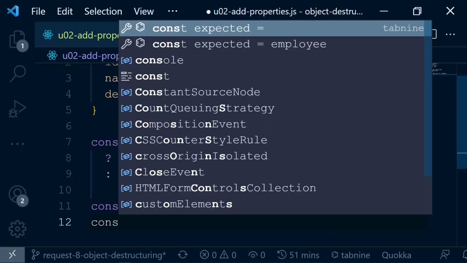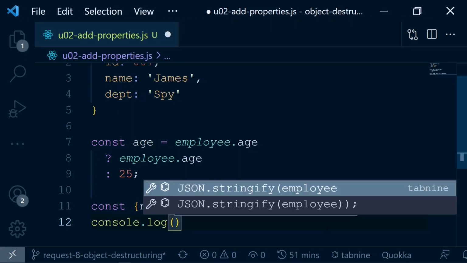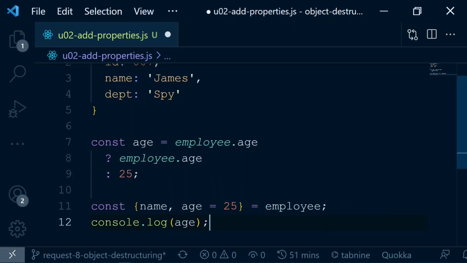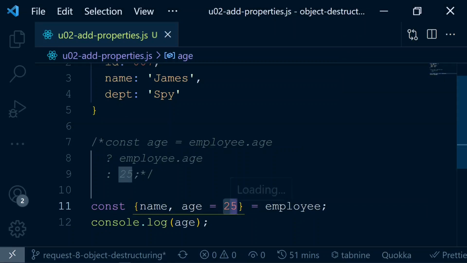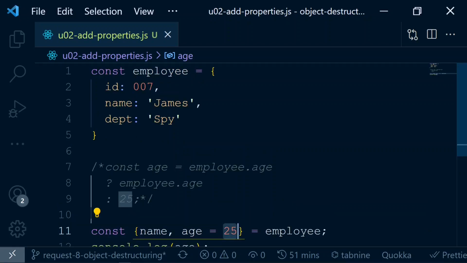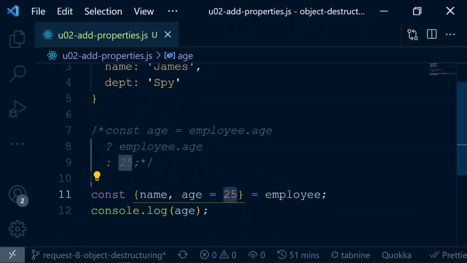So if I'm going to print age, what I'm going to see in the console is 25. Now the next thing we want to see, using the same thing, is something a little more interesting. For example, this value 25 you have assigned is pretty hard coded, right? Now you don't want a hard coded value. What you want to do is take or compute this value from the value of the existing keys. So let's do that, right?